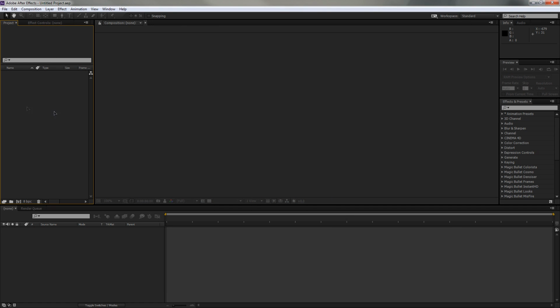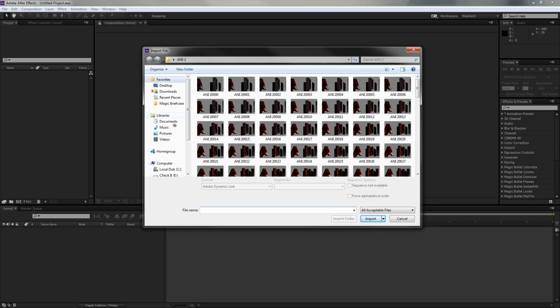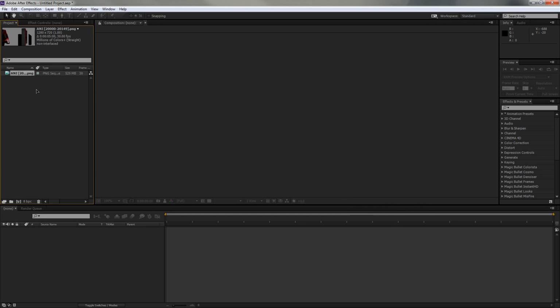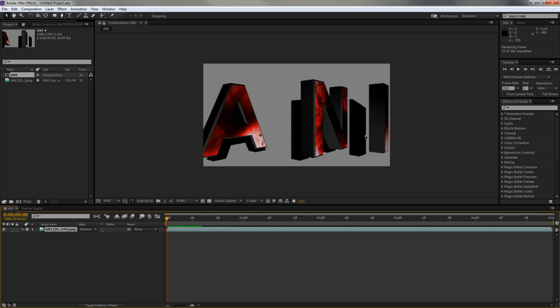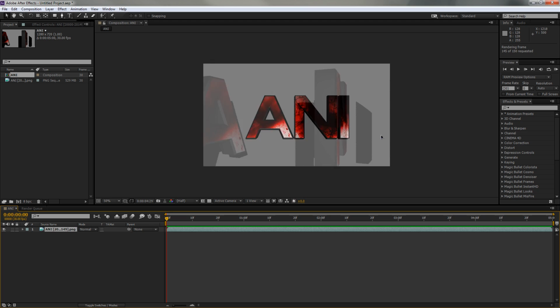All right. So the same thing in After Effects. Double click in the canvas area over there to open up the import dialog box, and just select the first frame, and for the sequence options, just choose PNG sequence and import as footage. And if you really need to, you can force the alphabetical order, but I already know we're okay. Now we can just click import, then we can click and drag this into After Effects here and preview that using 0 on our keyboard, and voila, you have your animation.